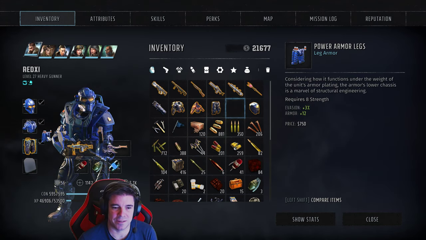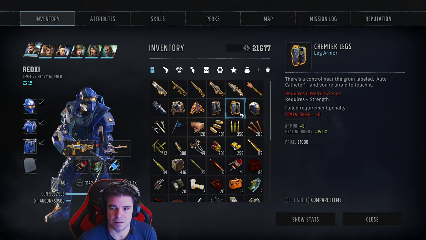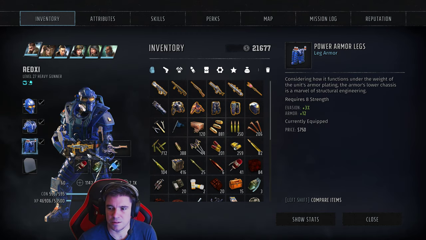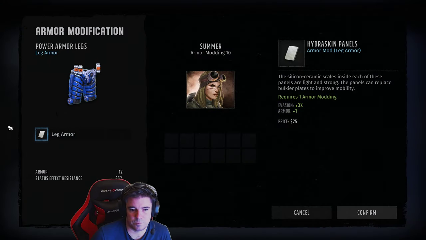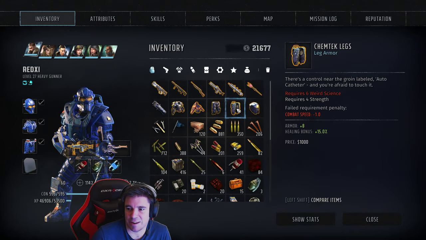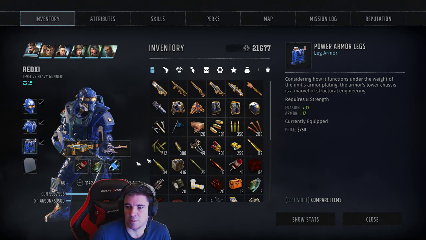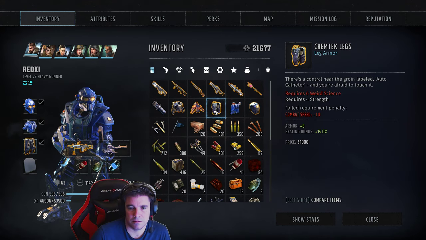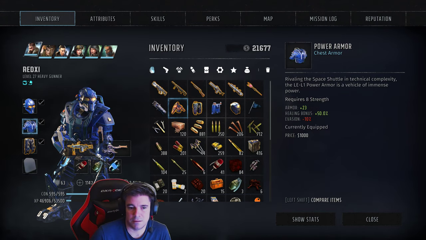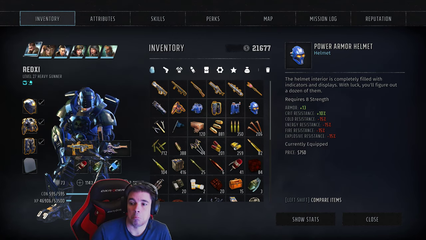17 total extra armor. Oh wait a minute, that's not quite right. 60. Is that less than 12 armor? Let's have a look what kind of mod I got on here a minute. One armor. Oh, yeah, that's weird. So the legs are actually, oh wait a minute, have I got the wrong armor on? But yeah, I did. 15. 12. There you go. That's better. Okay, so we got 60. Yeah, 73. So a jump of 13.